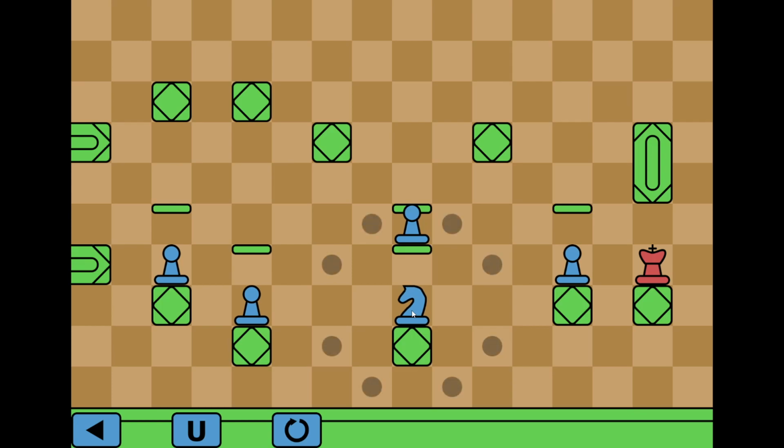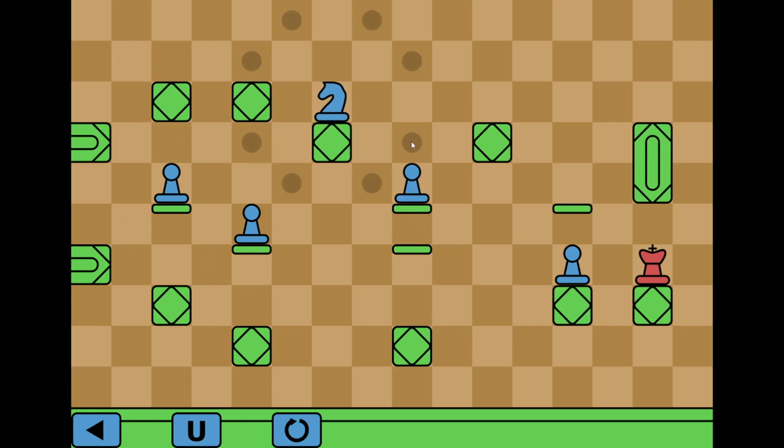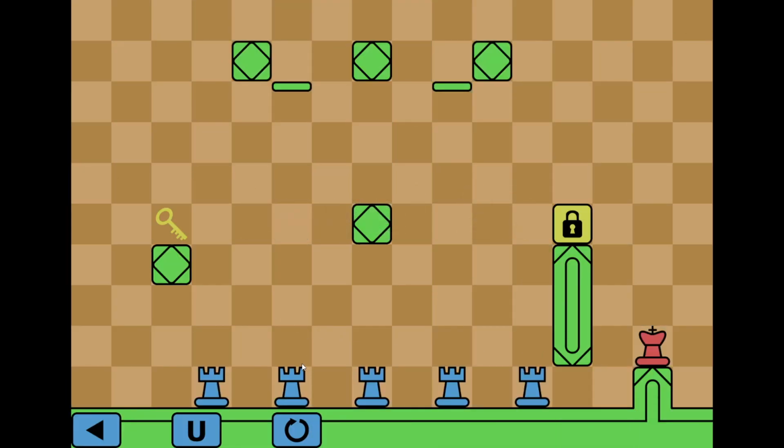That is a good question. How do I get this up more? And that one doesn't go up. Okay, well, I can stack the books by putting one up here and then putting one down.